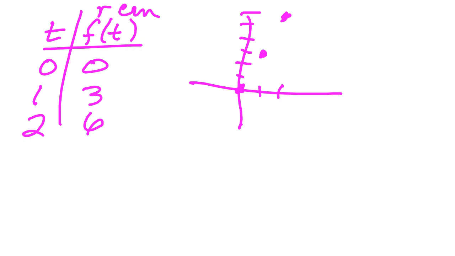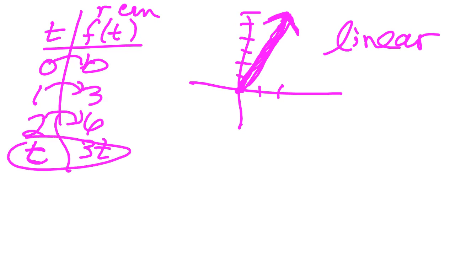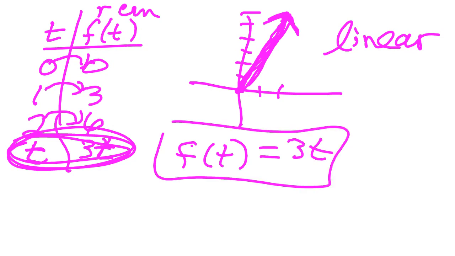And of course we have all these fractional seconds we could do too. But what kind of relationship is that? This is a linear relationship. The graph is going to be a line. And basically if I say, what if I have blown up that balloon for t seconds? I'm going to end up being 3t. To get from here to here every time, I can do that by multiplying by 3. So since I'm increasing by 3 centimeters each second and I started at 0, f of t is actually going to equal 3t. And that's the radius after t seconds.